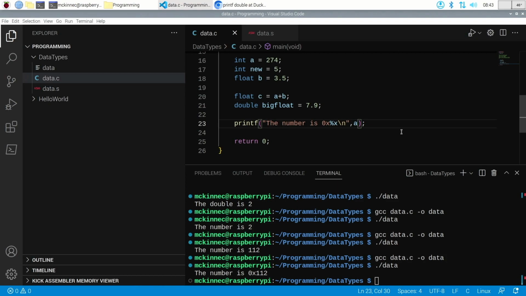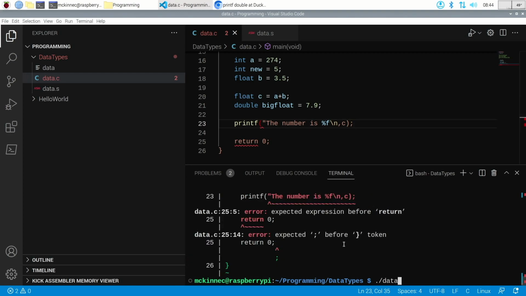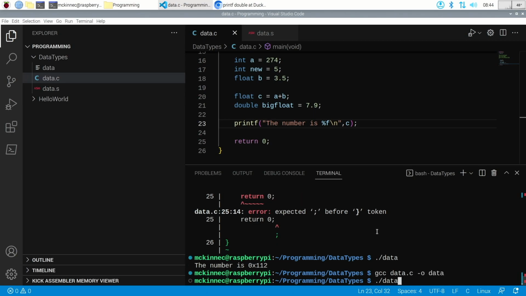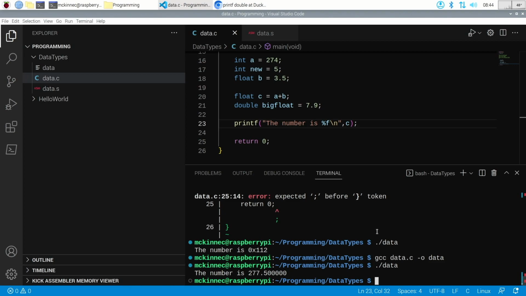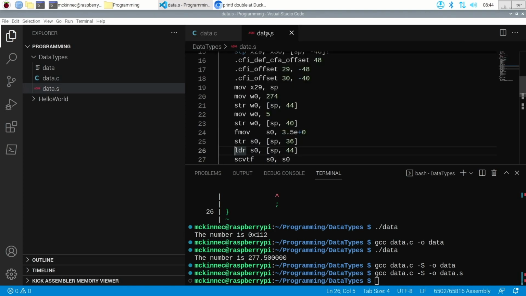Oh, no. Sorry, I remember. Let me change this back to a float. You guys are going to love this. Oops, the quote. Thank you. Oh, and it's 277.5 because I redefined what A was, so the sum is different. Okay, great. But let me actually go in and let me have it output. Oops, I meant to do this.